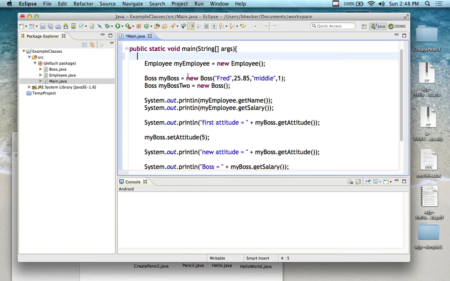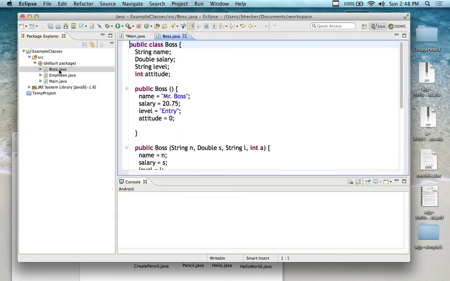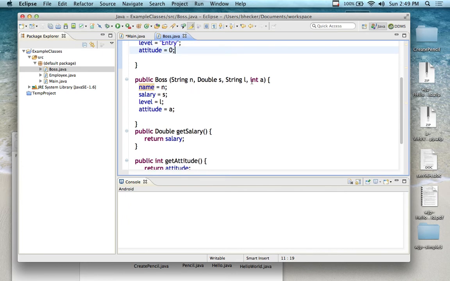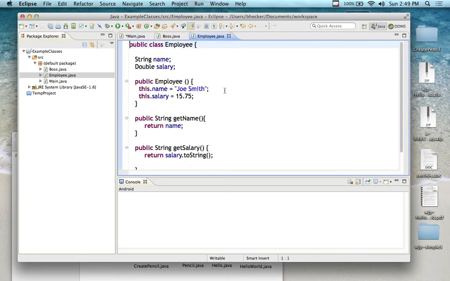And so this is nothing more than running a constructor. This is nothing more than running a default constructor. This is nothing more than printing out a get name, get salary, and stuff like that. So if you're looking for another example, you don't like temperatures, and it was too confusing for you, and you want to see something else, this is another example of a boss with a default constructor setting attitude and entry and stuff. And here's one here where it takes on another constructor, takes on the information, sets everything. And then we have a get salary, get attitude, get name. And then employees, no biggie. It's just the same thing over again.